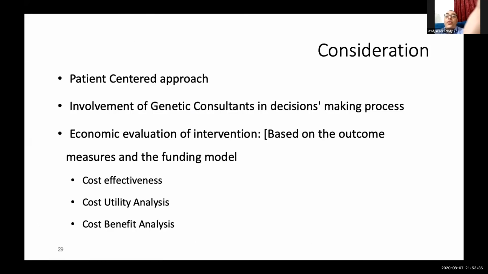Important considerations include the patient-centered approach and patient counseling, including the age of the wife. Involvement of a genetic consultant is important as well. Economic evaluations of the intervention: cost effectiveness, cost utility analysis if the funding model is public, and cost benefit analysis if the funding model is private.